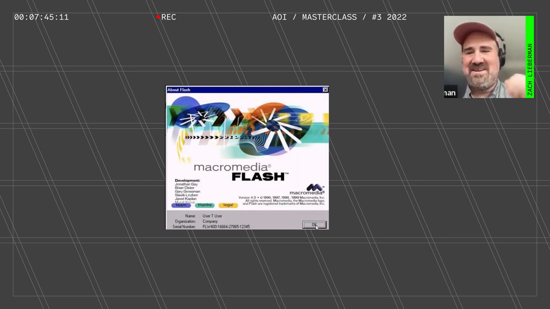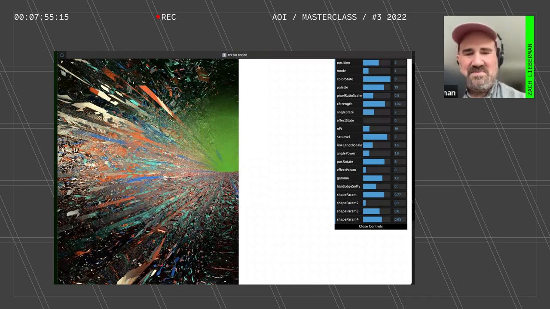But folks my age or a little younger know, this was such an incredible moment. But what I do is really, I write software. From that moment, I discovered this language of coding and writing software in order to make images and to make motion. And I've spent my life since, I guess, the early 2000s doing this.